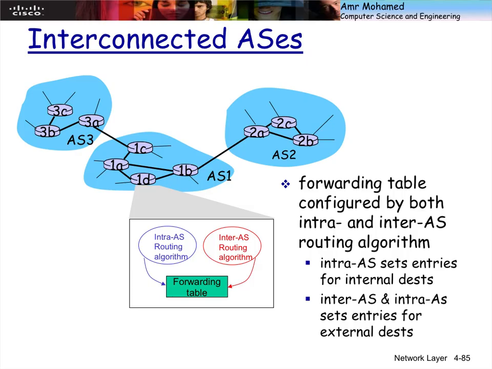For example, if I have a destination inside the same autonomous system, chances are this information will come from the interior routing protocol, like RIP or OSPF. But this router should also know how to get to China. There is a destination which is very, very far away. So how would I get reachability information to this destination? It goes through the highway until it reaches here through border gateway protocol.